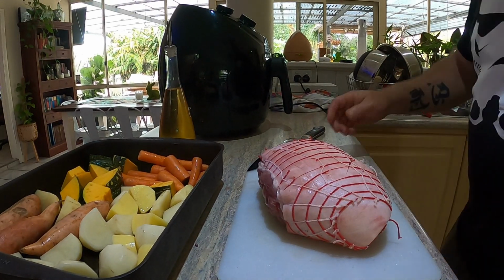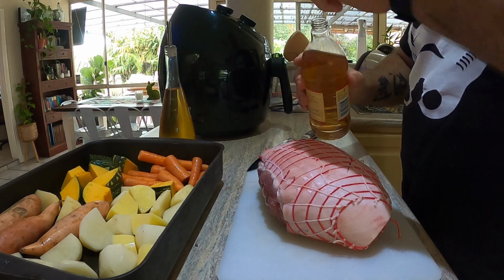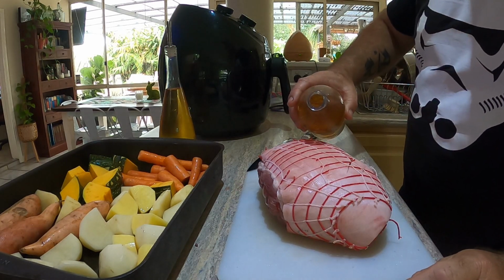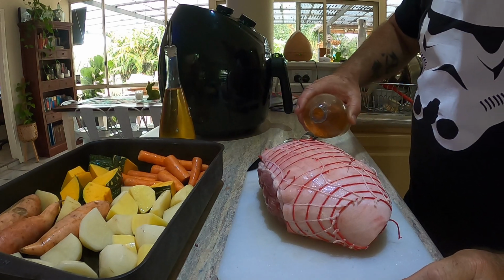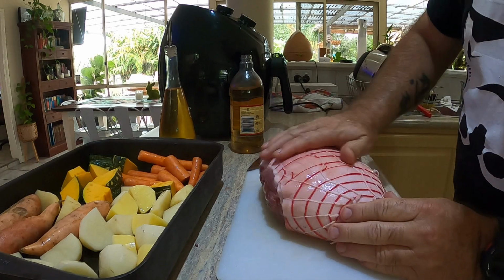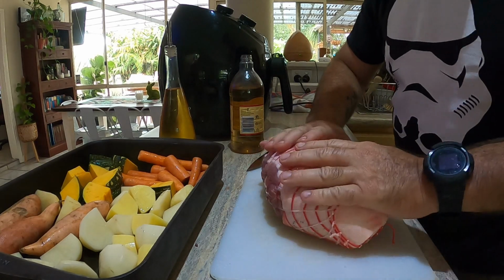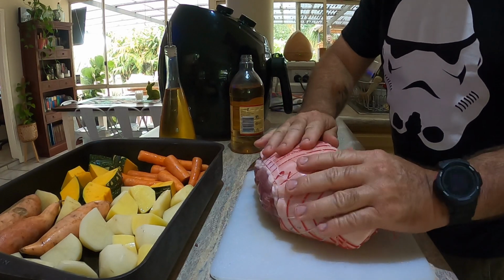So I'm reading a few ways of doing it. Some people are saying you've got to put a bit of vinegar over it. It helps with the crackling. I don't know. Give it a go. Didn't have any normal vinegar, so I got apple cider vinegar. Apples go well with pork, so I'll go with that.